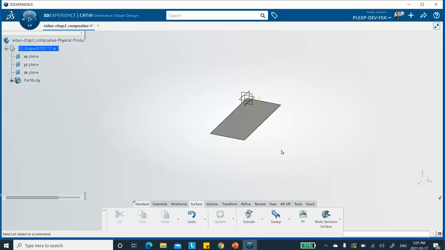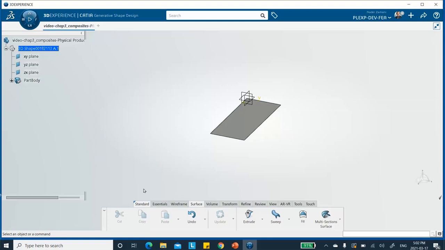Now this fill is going to be the entire rectangle, as you can see. So what I'm going to do is create two planes at different locations. One of them is 60 millimeters away, offset from the YZ plane, and then another one at 90. These are the planes that are going to be used to cut this surface and create the other pieces. Basically, I want to take that rectangle and cut it into 3 pieces.